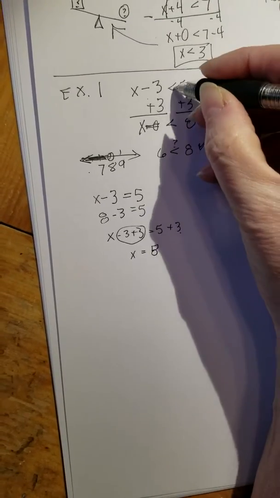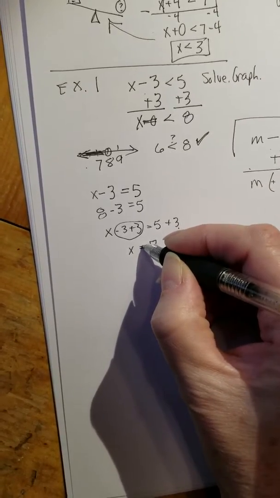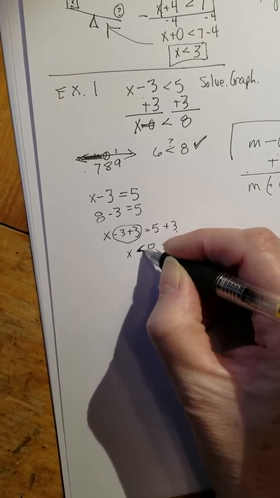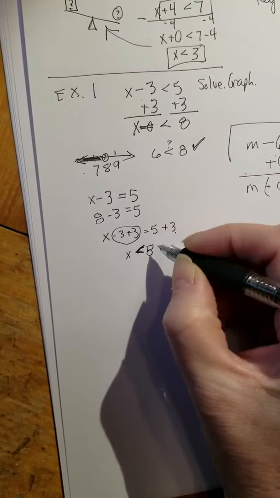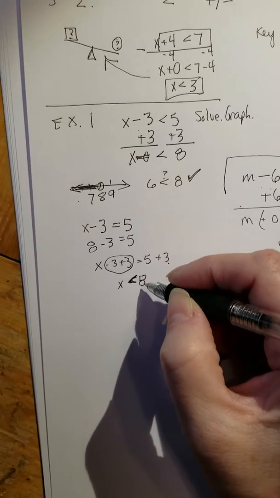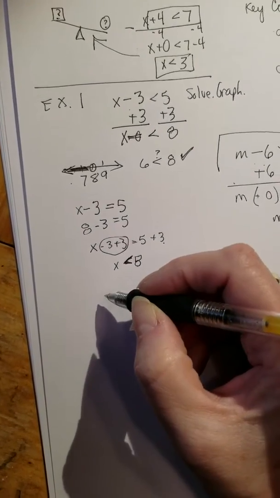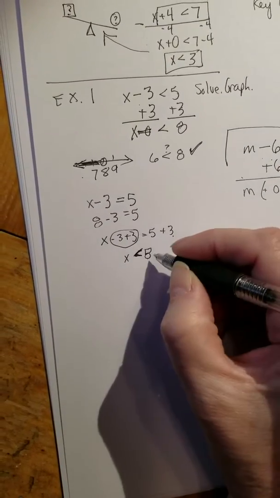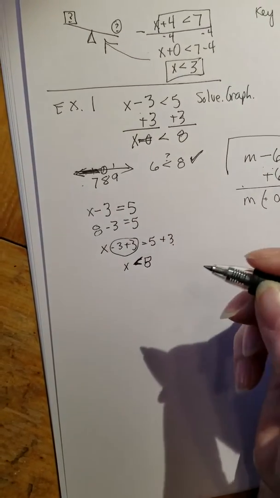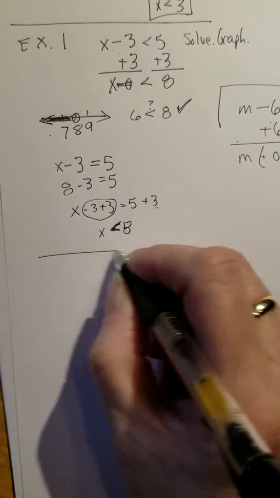And then we can make it a greater than thing or less than thing. And if that's the case, now we have to check the inequality. We can't check the number. We have to check something less than that. They chose 7. So that's step 1 and step 2. So now we're going to go to example 2.